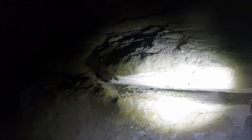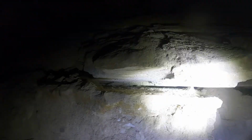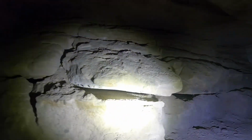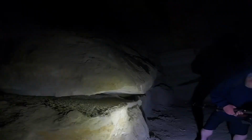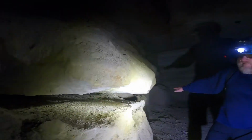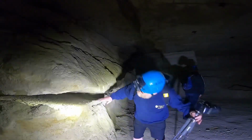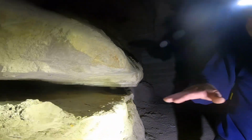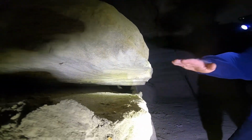Steve, this is kind of a horizontal fault line, don't you think? A bedding plane, because this goes... No, that's actually man-made. You think this is man-made? This is how they do the rock. This is how they do the cutting. See all the cut marks here? So what they do is they run the saw in horizontally as far as it will go. This looks like it's a 6-foot arm. So they would have had a 6-foot arm going in there, and it would rotate along and cut out.